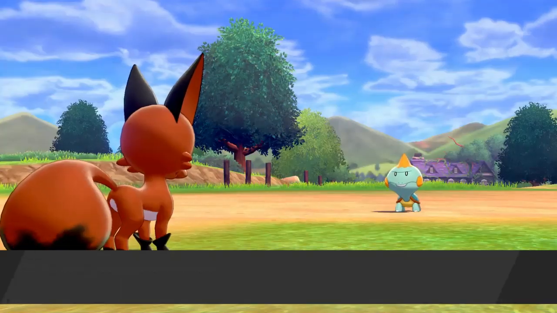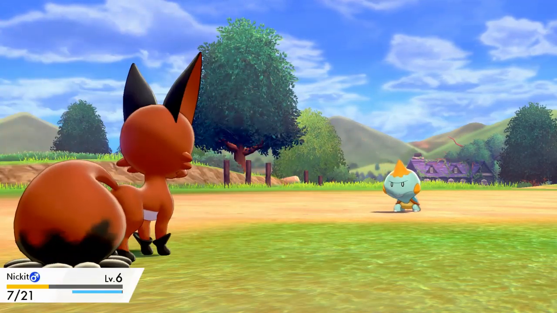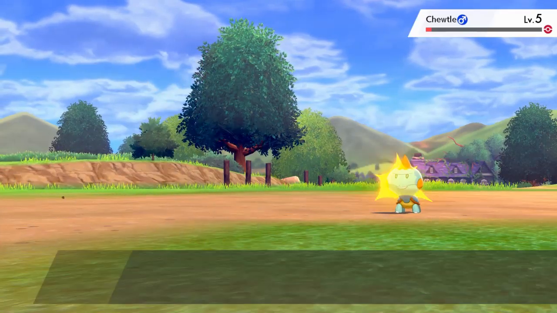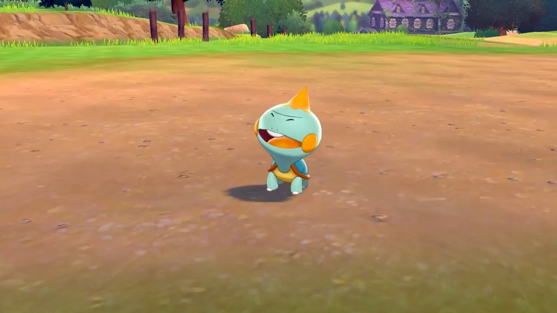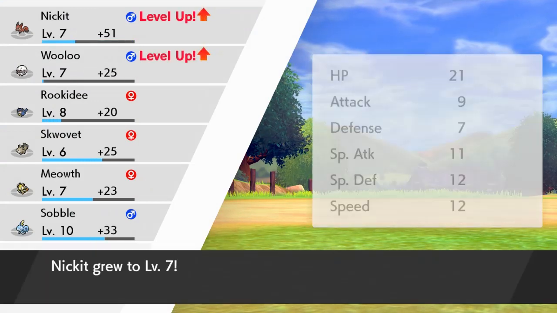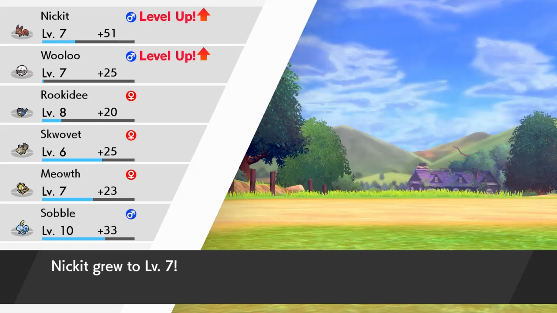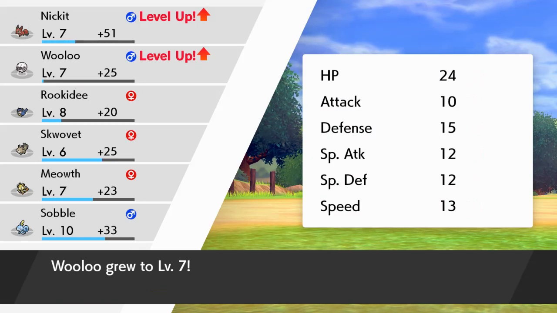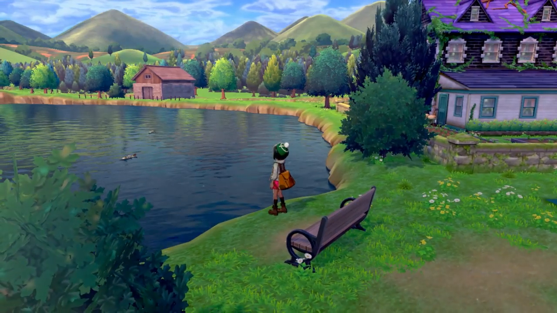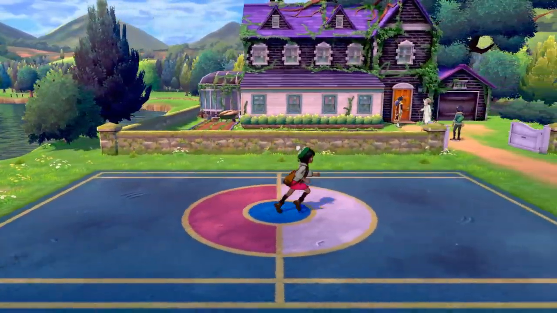Okay, quick attack. Hope that doesn't kill me. Yeah. I'm just gonna end it right now. Nice. Wooloo and Nigga. Now its attack is 10. Nice. Also 10. Look at all those Pokemon over there, too. In the water. You can't interact again? I could, but... Oh, it's back. Well, I'll try. I'll come back again after.